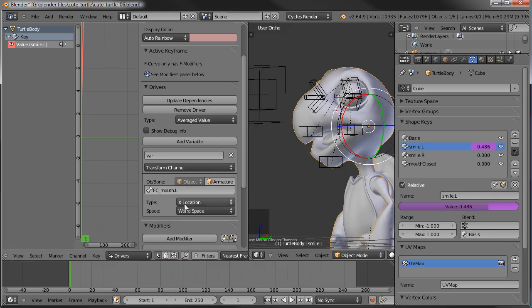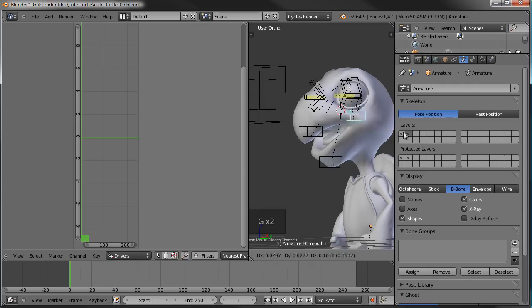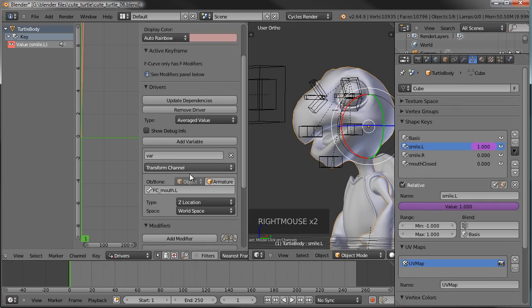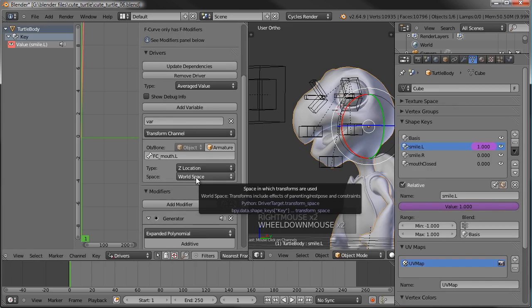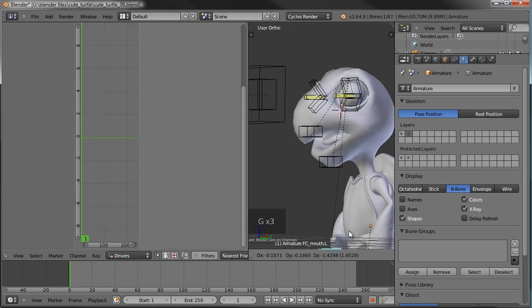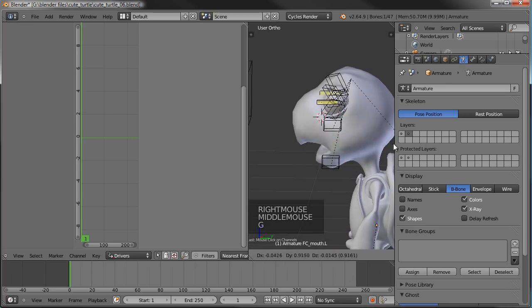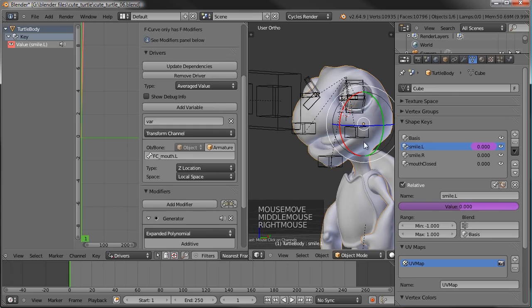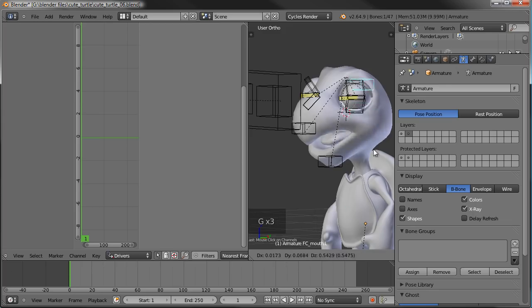So right now it's going to the X location, which is going to be the left and right location. So I want it to be the up and down, which will be, I believe, the Z location. So if I grab that, move it, okay. Yeah, it's moving it, but we need to change the numbers. So let's change this to, I think if we change that to local space, it'll work a little bit better. You have to really drag it. Okay, if I change it to local, it's going to and fro rather than up and down. So let's change it to Y location. So now, there we go.